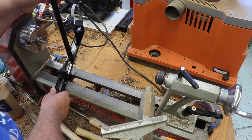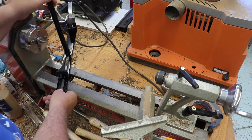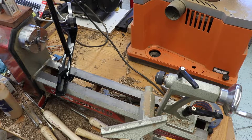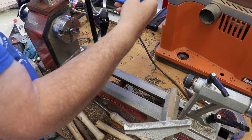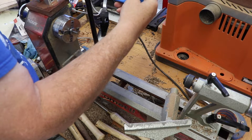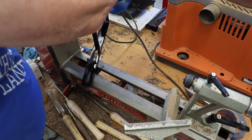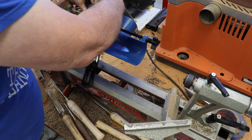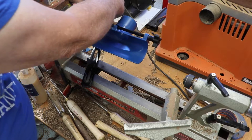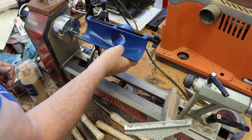As I tightened up the knob, I wasn't exactly sure where it should go on the ways of the lathe. As you'll notice later, I did find a different way to position it as I worked through the process. The next step is to slide the dust collector onto this rod and position it where it would be useful for collecting dust on the lathe. The final position of this piece will also change as I work through the process.